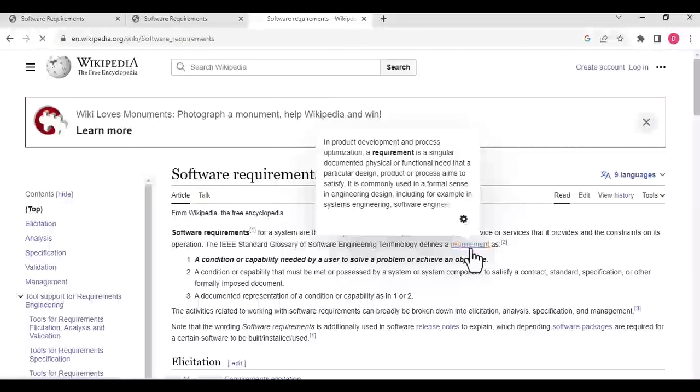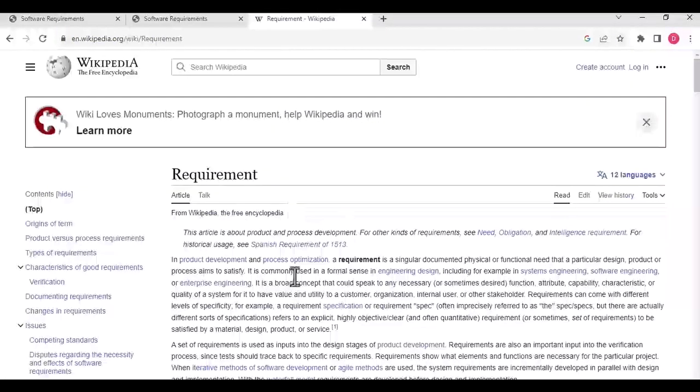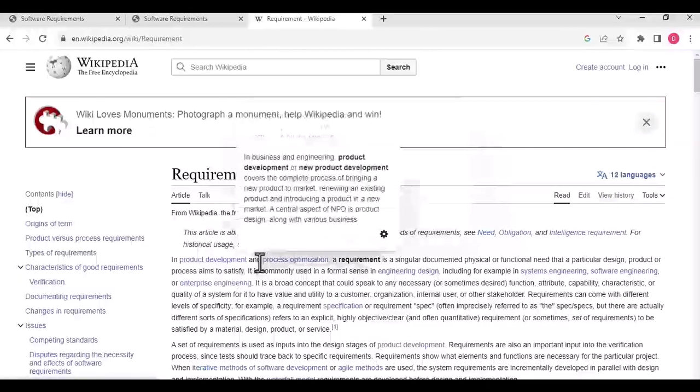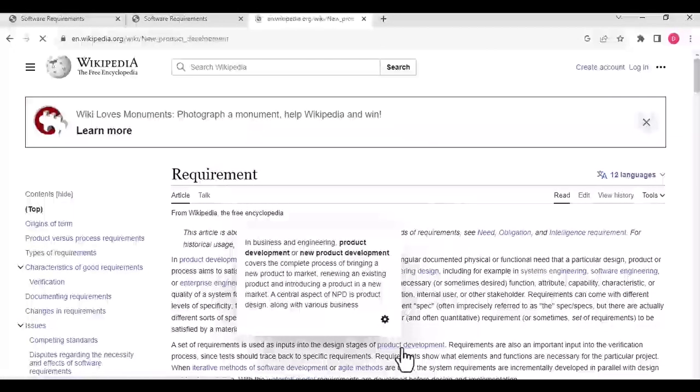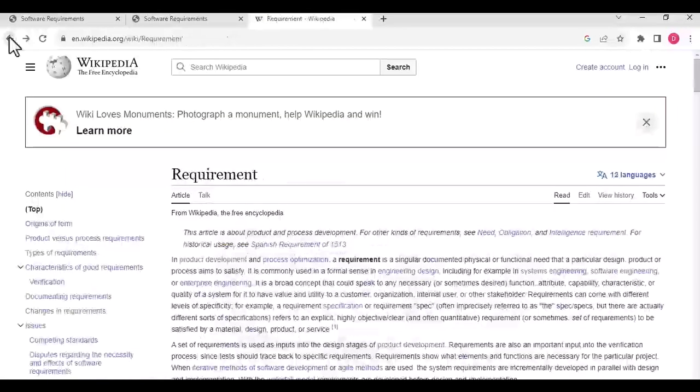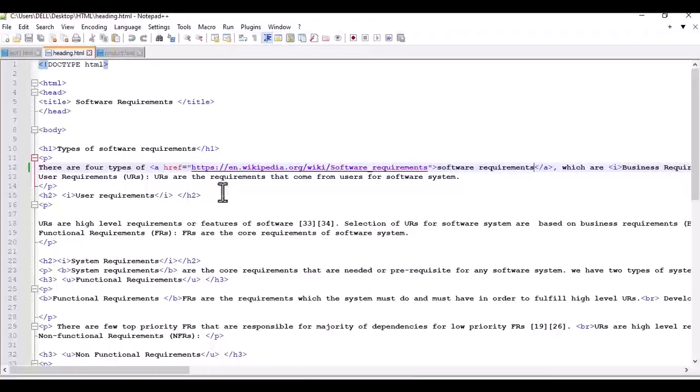If you press it, it opens this page, and you can see a lot of references to other pages, like product development. So by applying the anchor tag property, you can refer to any page. So this was all about the anchor. Thank you so much.